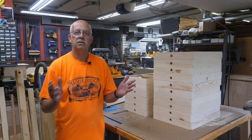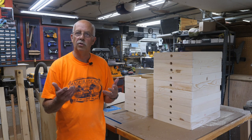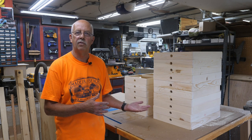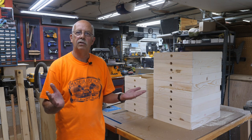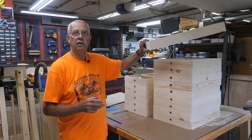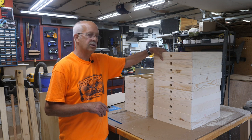Cost. How much should they cost to make? Well, that depends on how you're making them. If you're making one or two or three, it's going to cost you more than if you're making 66, like I'm making in this run right here altogether. So, okay, I'll get right straightforward here. How much should we sell these for? I sell one of these complete, painted with a tamping block, which I'll get into making here shortly, which is very, very simple. And it's basically made out of scraps.